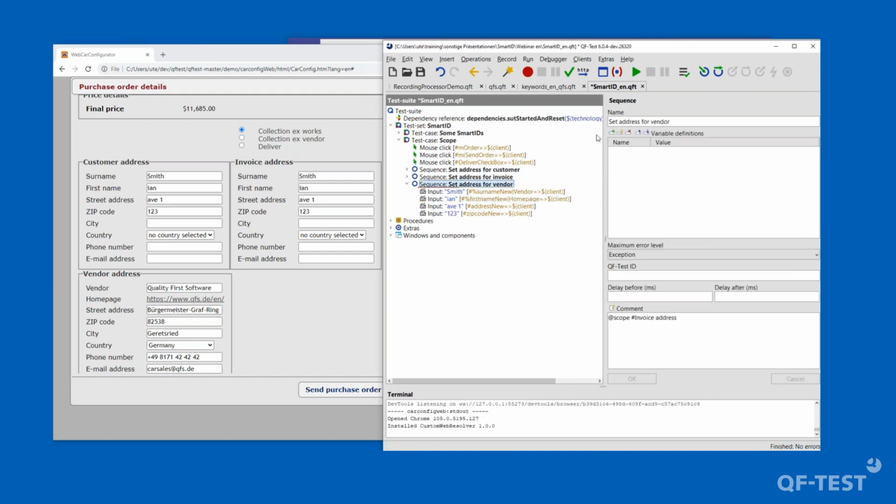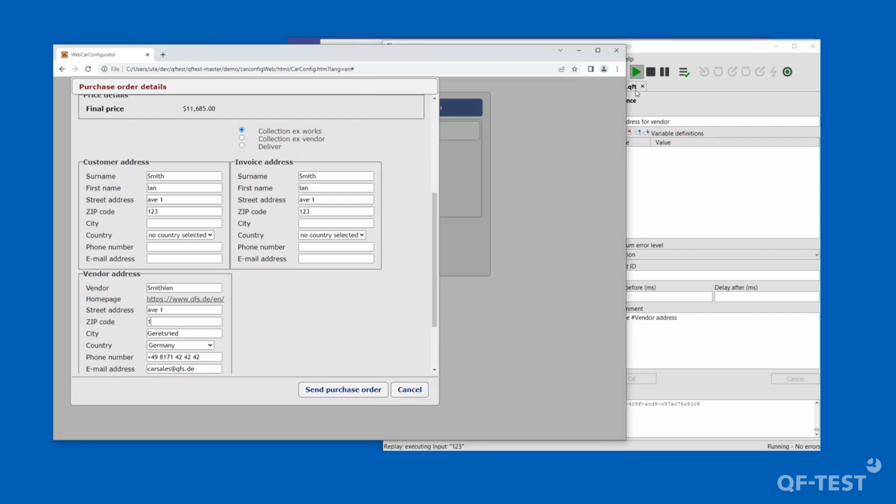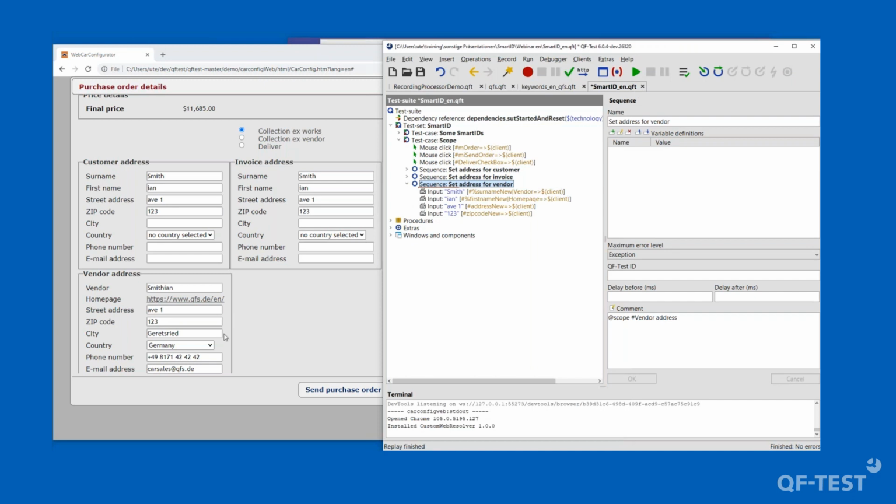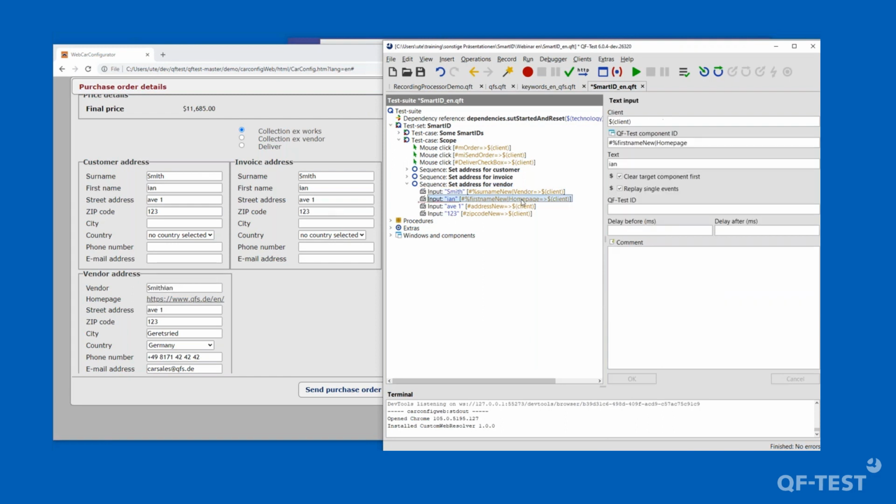Right, and now I can execute that. Maybe I should have changed the scope as well, like this. And now it's going to the correct... not quite, well, or homepage. I don't know. I don't want to check this out now.